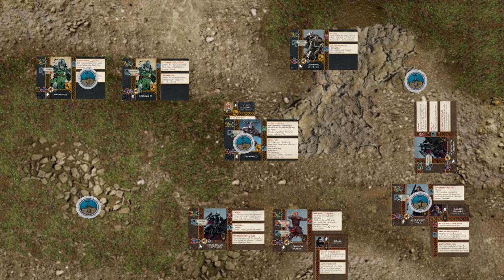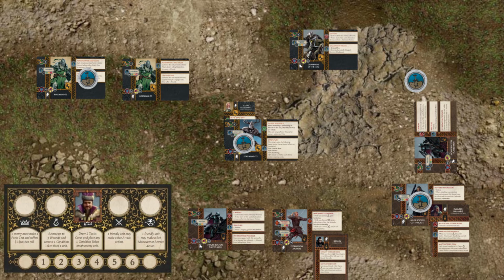I really like playing Baelish on the purse. Always try to put him on the purse because you're going to stop your opponent from healing himself.